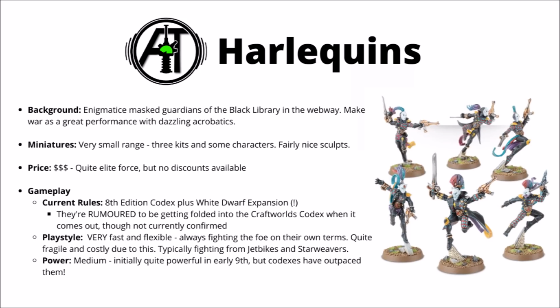Currently their rules are split between their 8th edition codex, plus a White Dwarf supplement that came out for them, which gave them really quite a lot of extra options, including pivotal roles for their characters, and certain stratagems. I'm not sure if the White Dwarf is still available, though I believe that you can gain access to them via the Warhammer app if you want to, though I'd be aware that that is a subscription service.